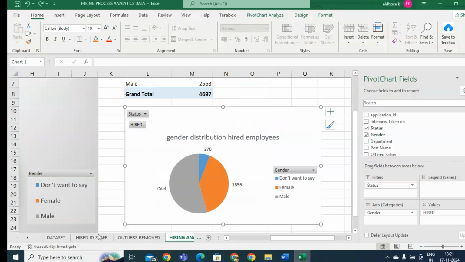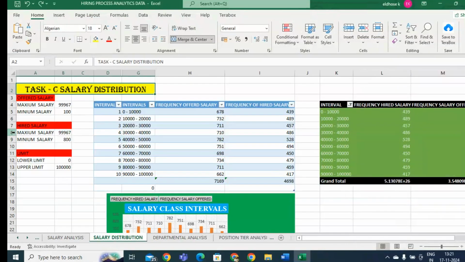Again, we go to the Excel sheet, salary distribution. This is the maximum salary, this is the minimum salary. We removed outliers and used the upper bound, and your answer is 99,967. This is the maximum salary.